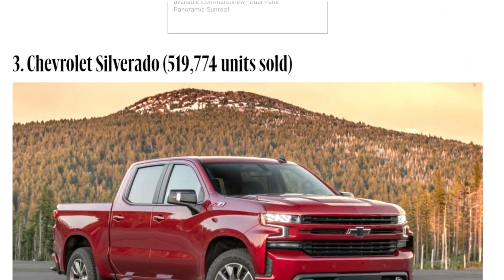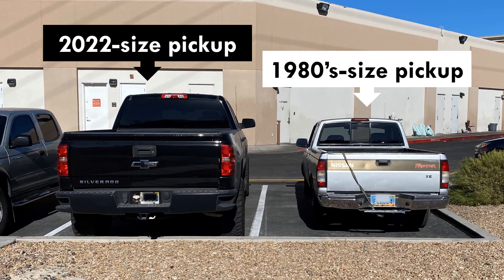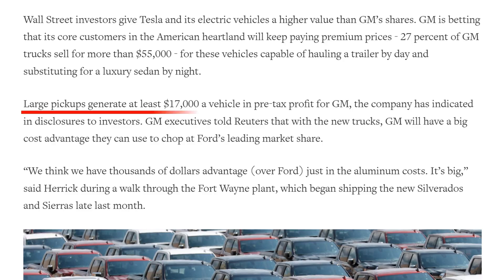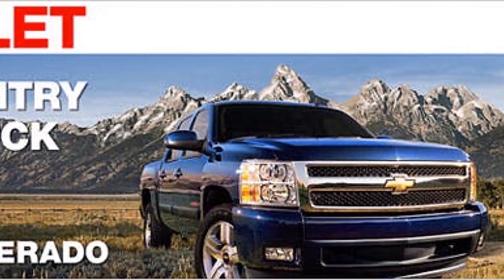These vehicles just don't bear much resemblance at all to what they were giving away on The Price is Right. Keep in mind, the big auto manufacturers know what they're doing here. Pickup trucks have some of the highest profit margins in the industry. The average Silverado clears about $17,000 in profit for GM. And they really do have the marketing dialed in — the ads play up this kind of sturdy, unpretentious, no-nonsense, blue-collar ethic.